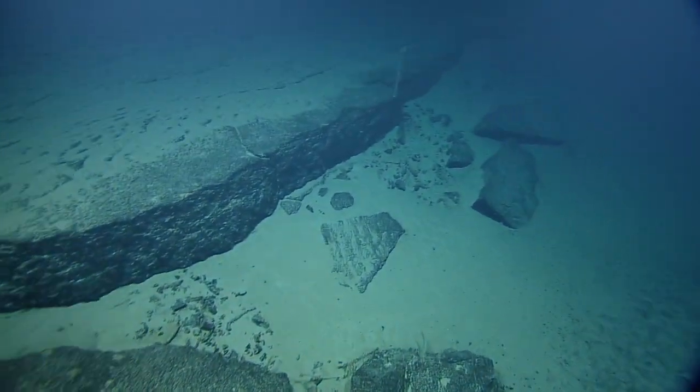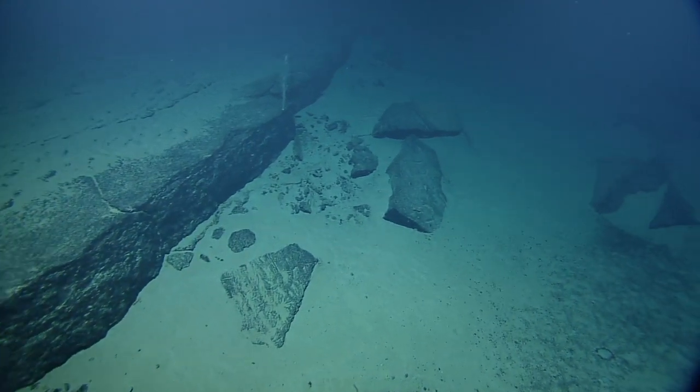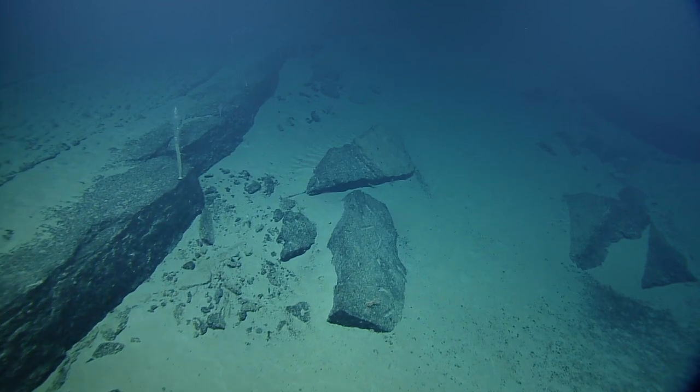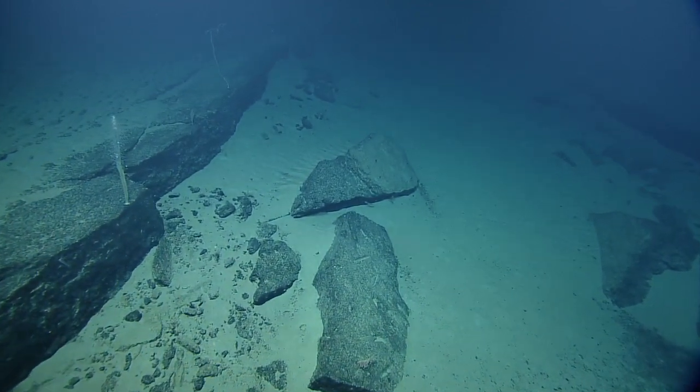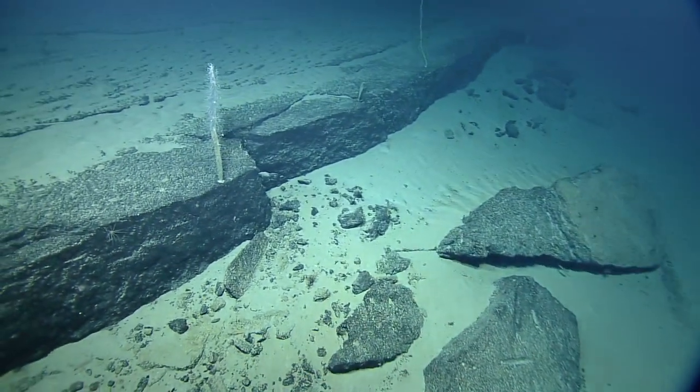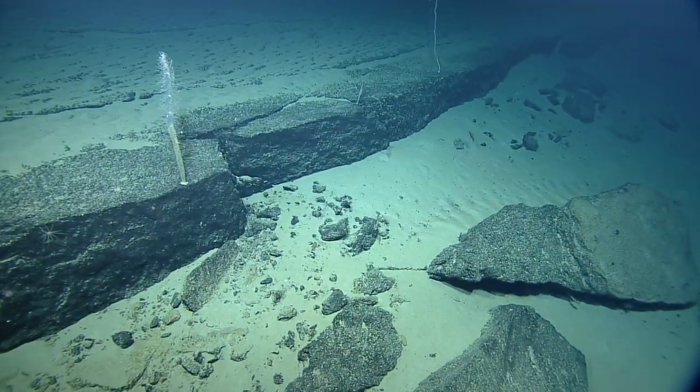I'm going to head up this rift here. But I think when we have these currents and steep slopes, it manages to keep the sediment that should be constantly falling down clear, and so we're still seeing the original outcrops.